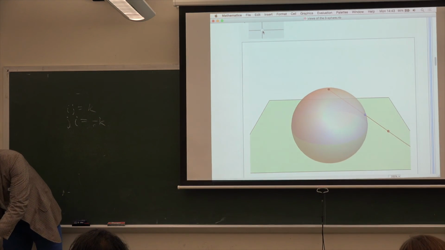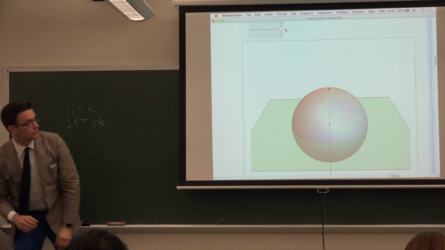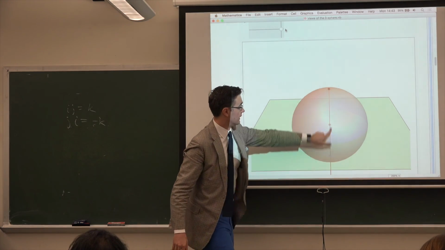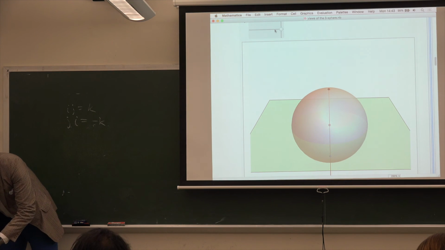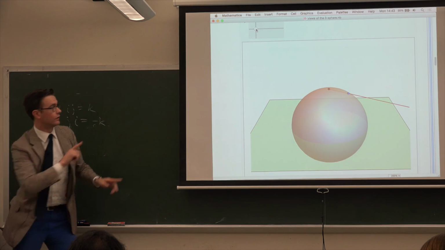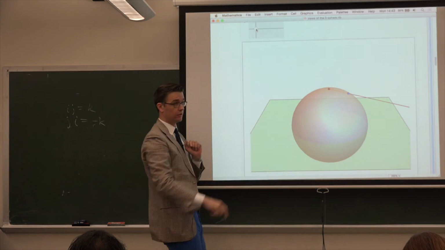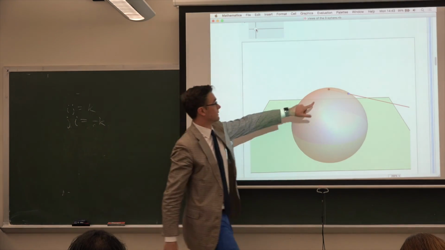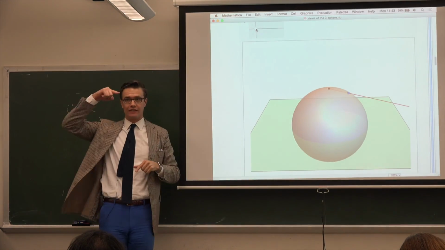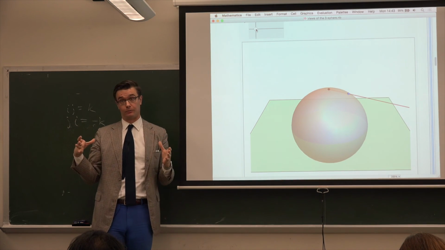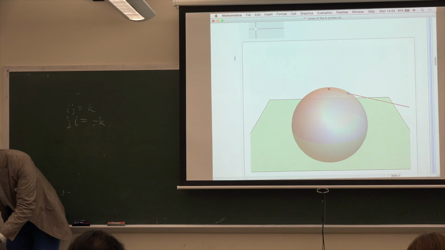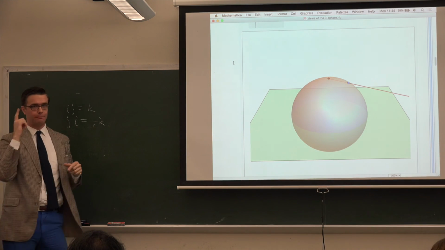And then you can see that if you move the point on the sphere to the south pole, then the point where the line intersects the plane is at the origin. And as you move the point on the sphere close to the north pole, the point on the plane is going out to infinity in some direction. So there's a problem at the north pole. There's not a unique line connecting the north pole to the north pole, so everything breaks down there. But that's okay. You got everything except for one point.